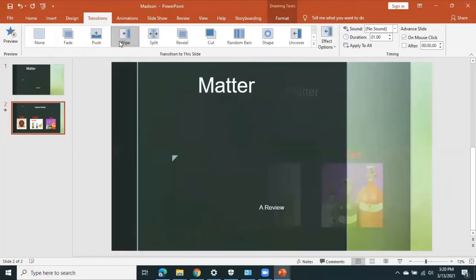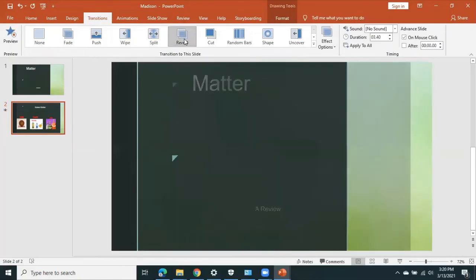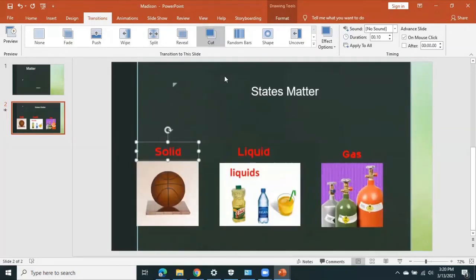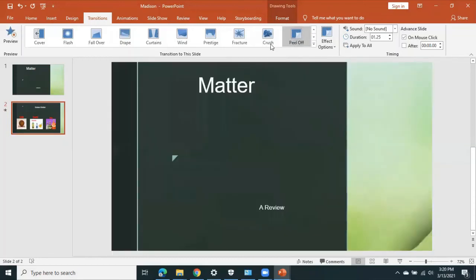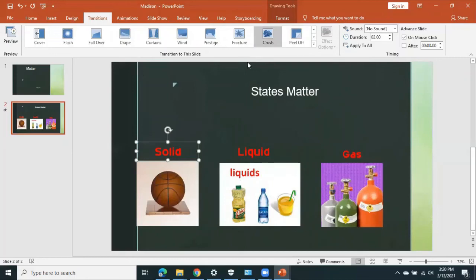Okay, so as you click on a particular transition style, it would give you a preview of how it will look like. Okay, it gives a preview of what you will see. If you are okay with that, you select. If that is not what you want, you go ahead and then just go through all the slides. This looks pretty good.